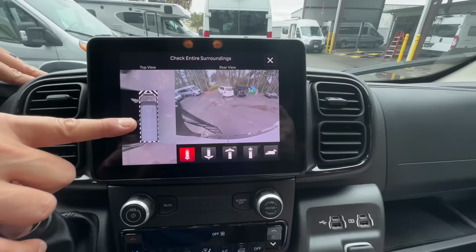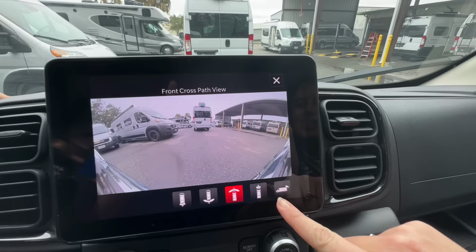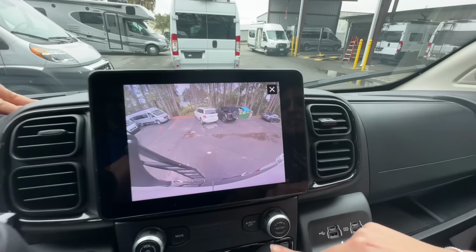Yeah, keep pressing those buttons, Alicia. Take a look at that. Look at these. Isn't that neat? Awesome. So some are in front. So that's a front camera. That's another front camera. And that's another rear camera. Looking down. Lots of cool. There's an X on the top there. All right. So lots of cool different views.